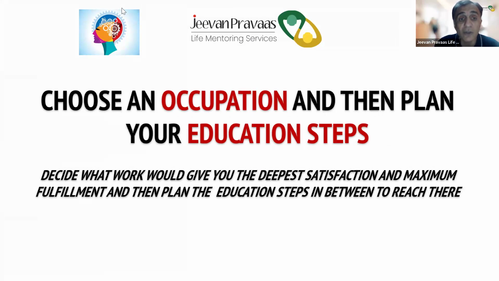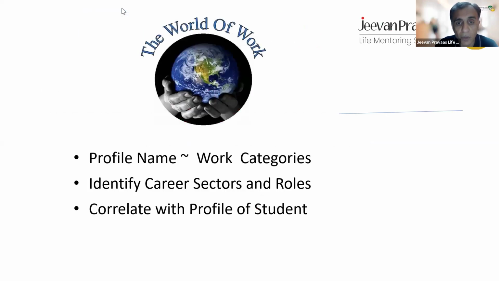That's why, even when we are working in colleges with MBA students and BBA students, we tell them, you may have decided on BBA or MBA, but that is not your occupation. Your real occupation is going to start after college is over, and that you have not yet decided. Somebody may be doing some degree, but they have not decided their occupation. It's never too late to decide what occupation you are going to get into, and then accordingly decide your education step. If somebody has finished education, it's fine. You can still get into the occupation you want. That is how this whole process works.